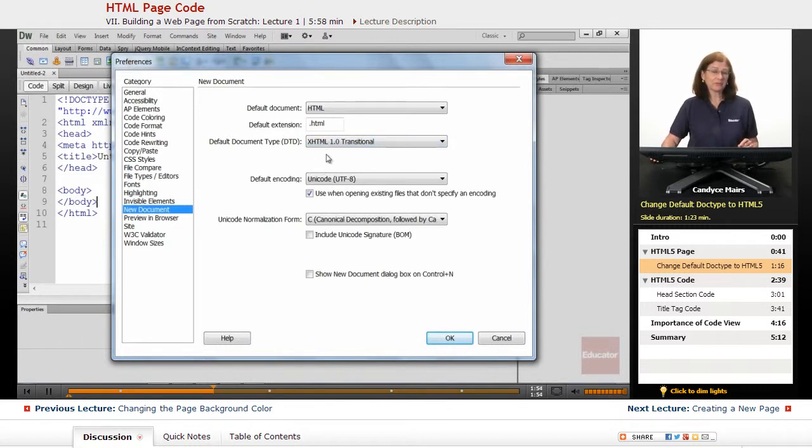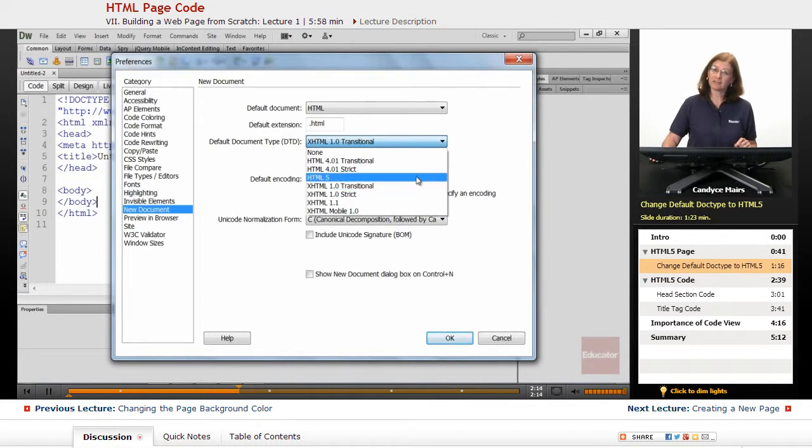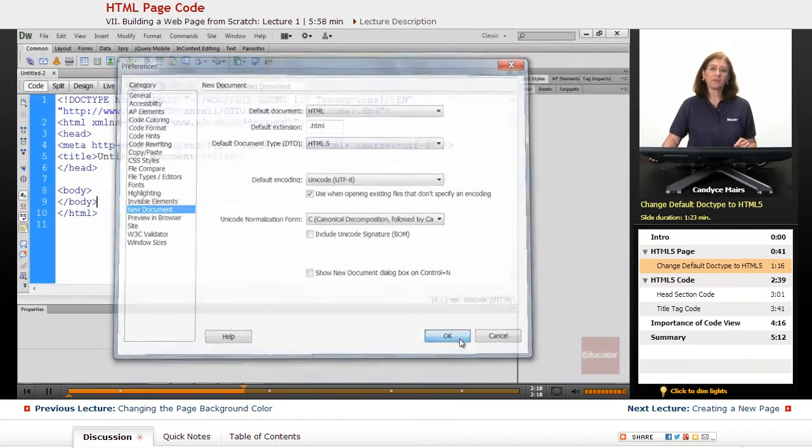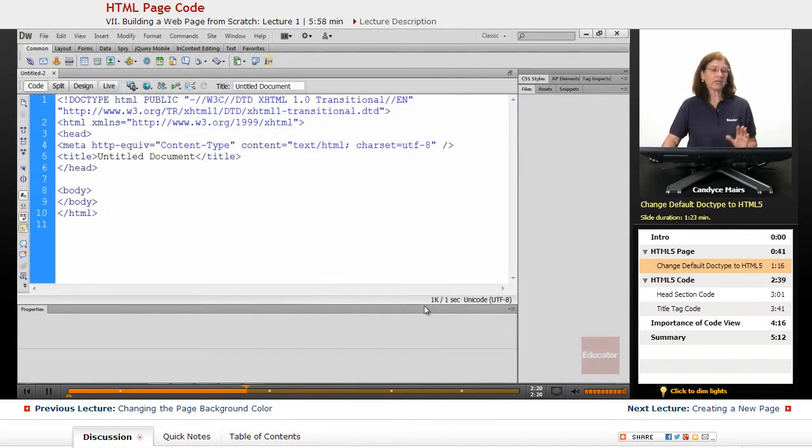And most websites you move into, it's going to be XHTML. But when we're building our travel website, we want to prepare for the future. So we're going to use HTML instead, specifically HTML5. So I'm going to click this down arrow and say HTML5. Click OK, and from now on, any new page I create will be HTML5.